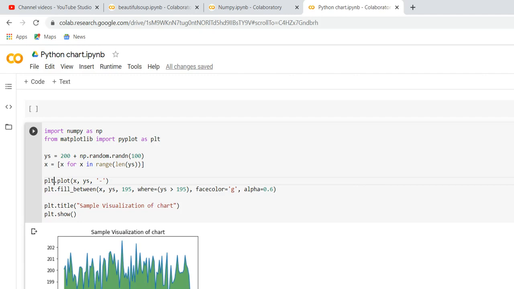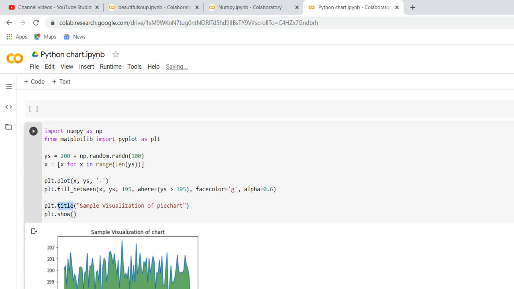Here again I am adding a title, simple visualization of chart, or else simple visualization of pie chart. Then finally I'm adding only the title.